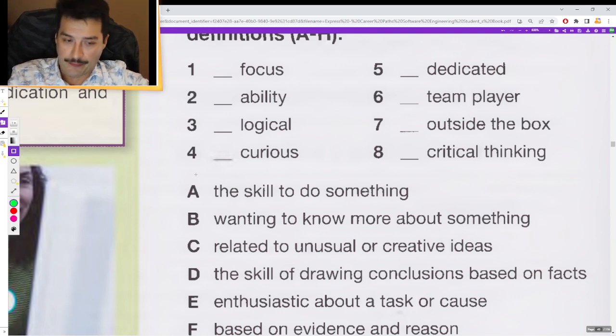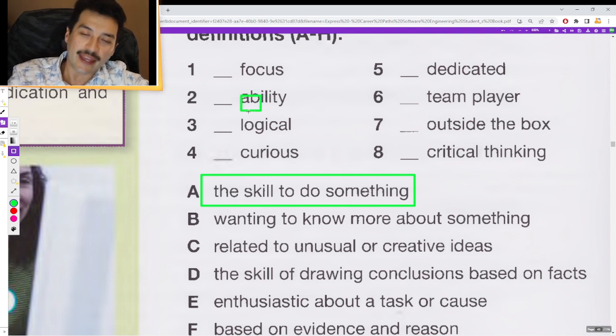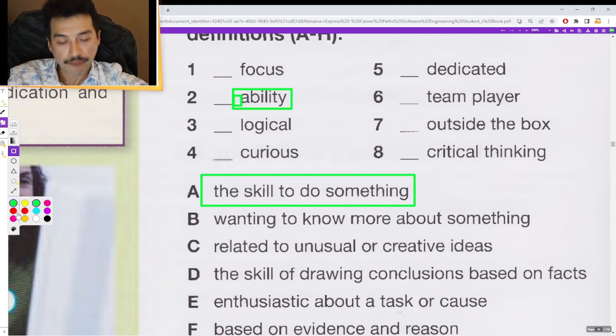Letter A. The skill to do something. You can do it. Ability. Number 2, ability. Ability is the skill to do something. Correct?